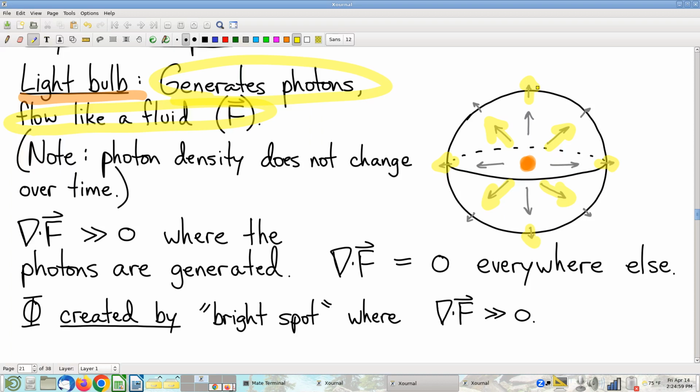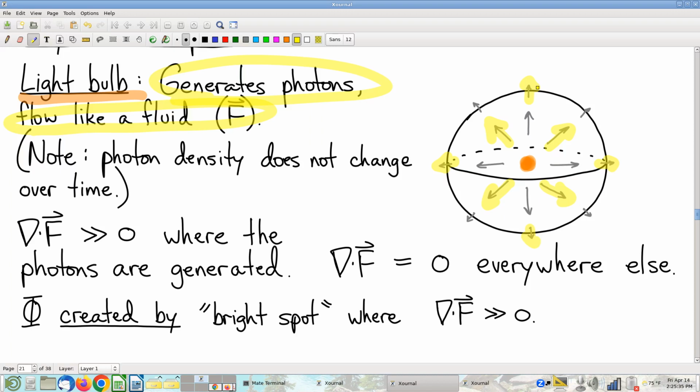Sometimes, this being a case in point, the vector field represents density times velocity. So even though the velocity is constant, when you're closer in to the light bulb, the photons that have just come out of there are all kind of close together. And so there's a lot of density. Density is higher near the bulb itself. And then as you get way farther away, those photons have had a chance to spread out, and the density of photons is just lower the farther you go out. Does that make sense to everybody?